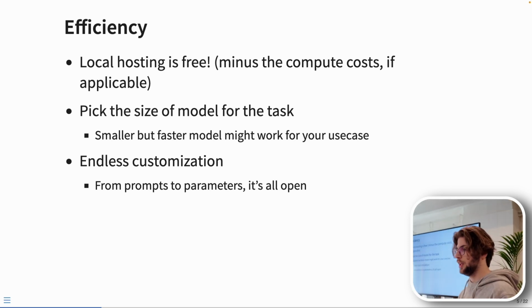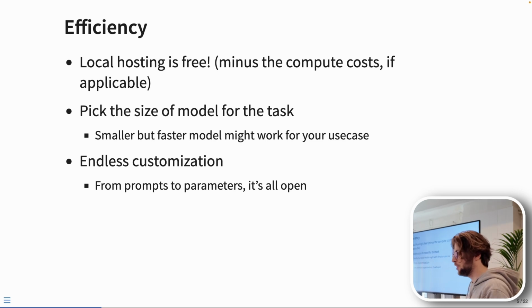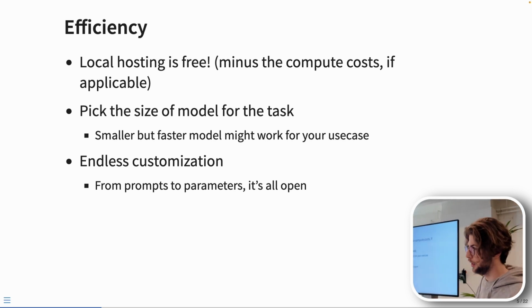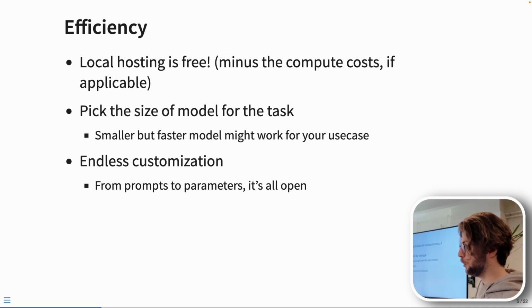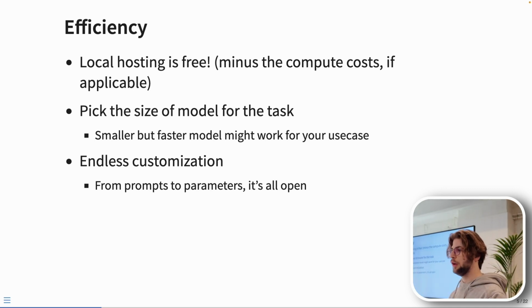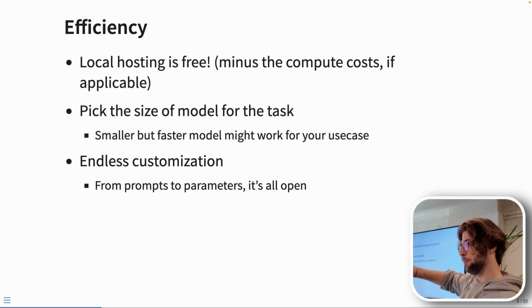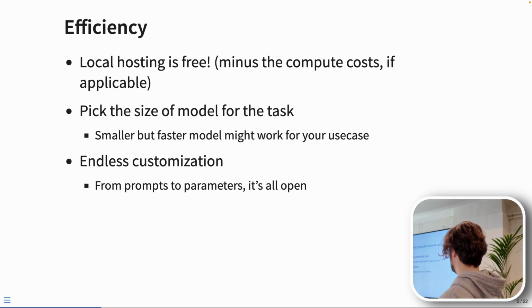So if you need something to run on edge devices, then you can just pick a very tiny model. If you need something to be really quick, really smart, and you have a big cluster, you can just pick that. So if you run local models and kind of detach yourself from the big providers, you just have a lot more freedom in picking the model for the job.